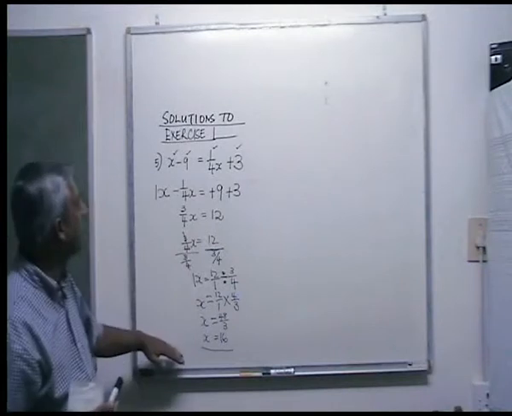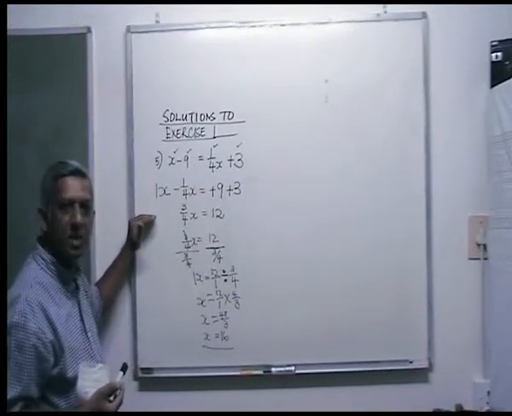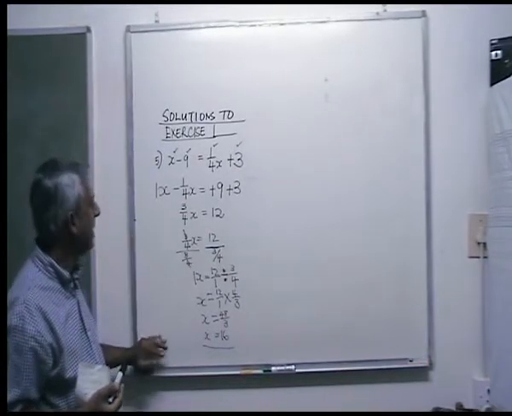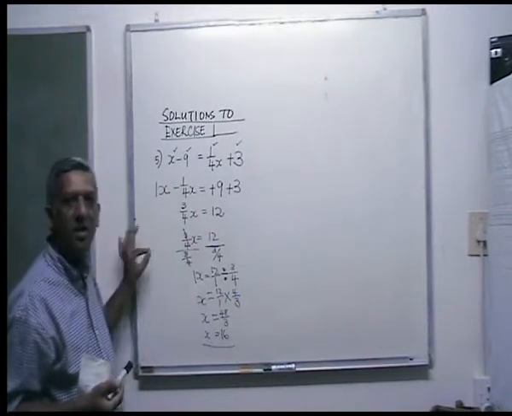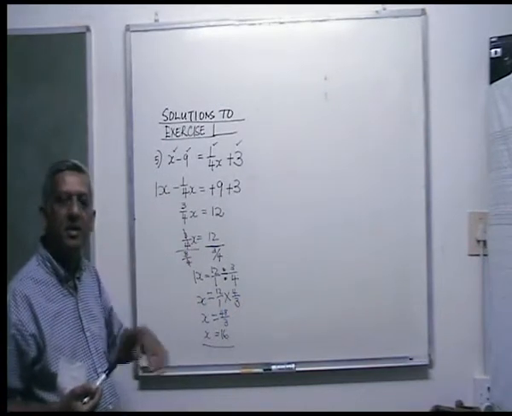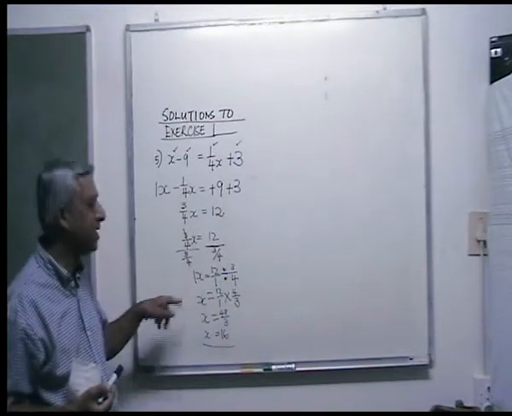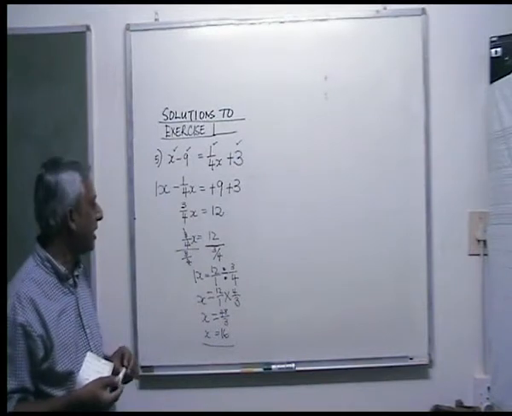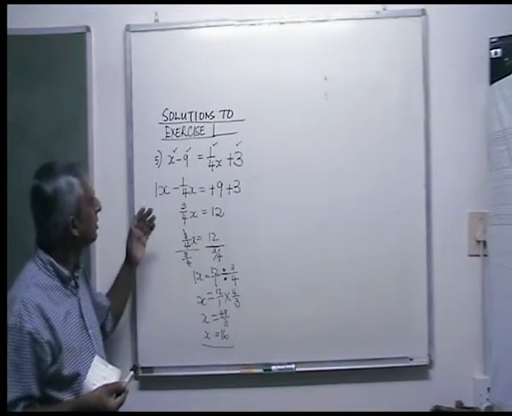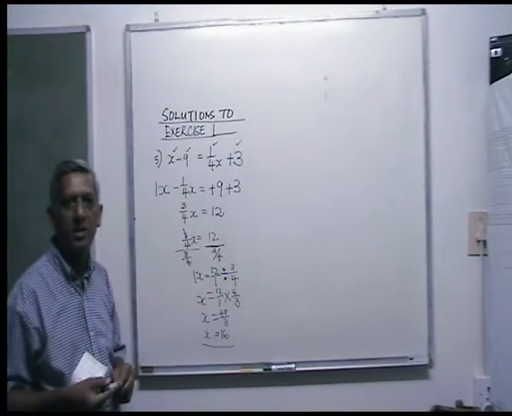All right. If you didn't get them right, don't get worried. Just go back and see where you made the mistake. Try to find your fault. And if you see you made a mistake in the fraction example, then go back to the DVD, see the fraction example that I did for you before again, and then try to do the exercise again. All right, so we're going to move on now to some other examples on linear equations.